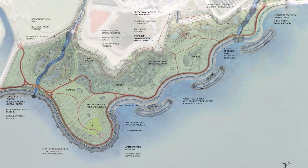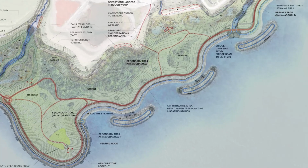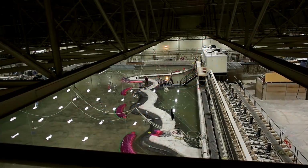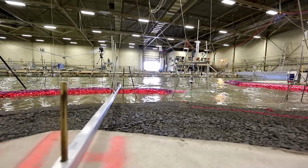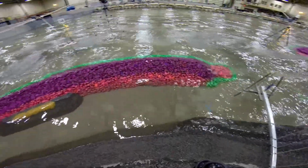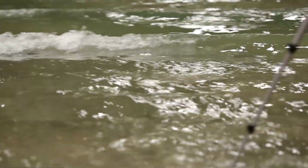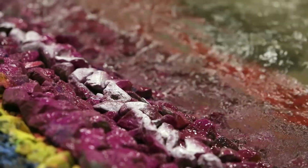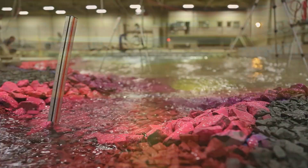Through the design, our shoreline engineer, Shore Plan Engineering, worked with Natural Resources Canada to build a 1:35 scale model in Ottawa, about 7 hours from here. They built this working model of the design in a wave tank so that they could simulate the different direction of waves as well as different sizes of storm. In this way, they could adjust the design to real-world conditions and optimize the design to make sure it worked.